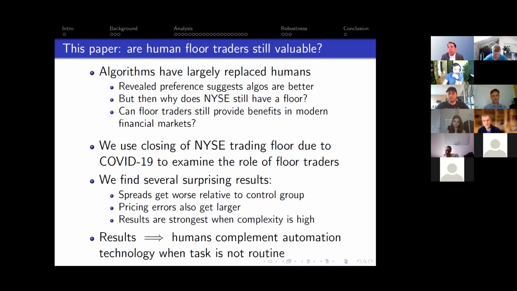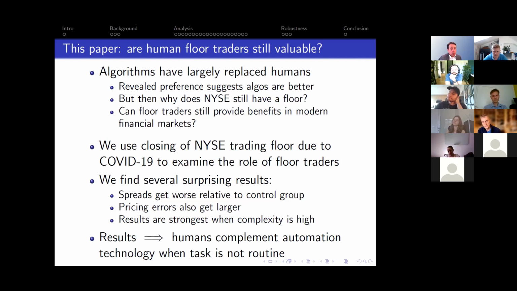But it's not a perfectly clean shock, but I think in the realm of empirical finance research, it's a pretty darn good shock. And so I'll show you the details on this. And again, many of you are much more experienced in the microstructure field than I am. So I'm not sure exactly what your prior was. But I will freely admit that what we found was probably the opposite of what I expected to find.